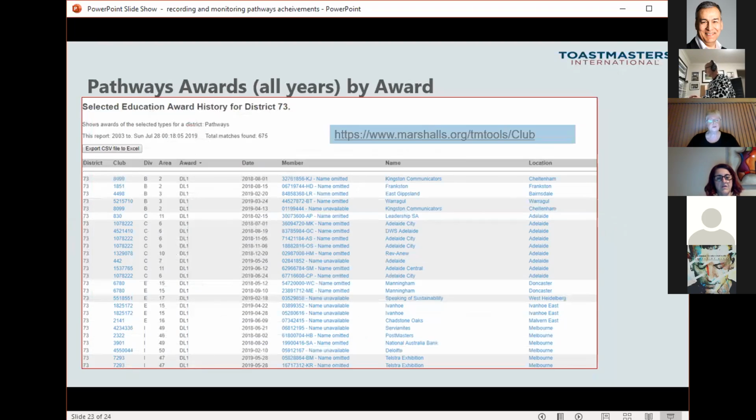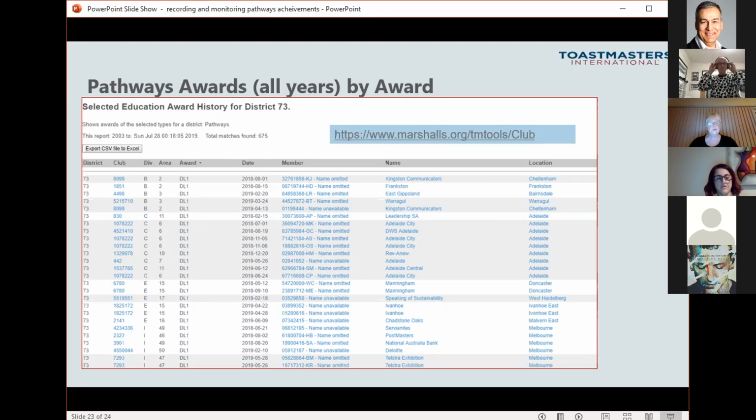In George Marshall's tools, this is too small for you to actually see, but if you use that link, www.marshalls.org, TM Tools, you'll be able to filter on the award itself and find out just what is most popular. Because many of the names are omitted here, it's quite useful to use at any time.